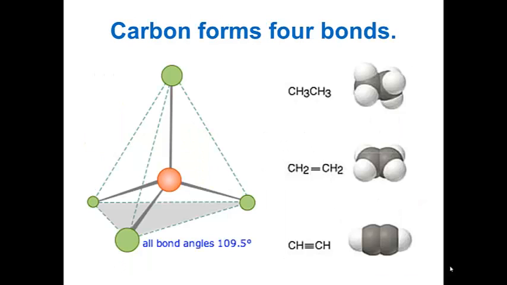Here we see a carbon atom in the center that is bonded to four other atoms. Carbon can form exactly four covalent bonds. And these four bonds, if they are all single bonds, form a tetrahedral structure which you can think of as a triangular pyramid.